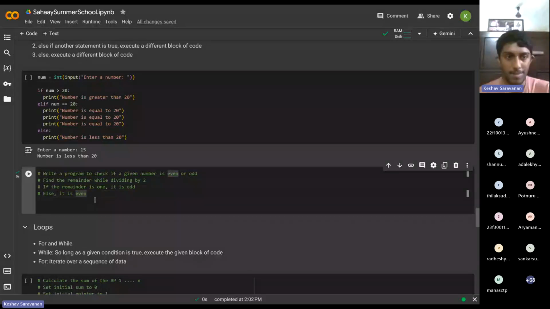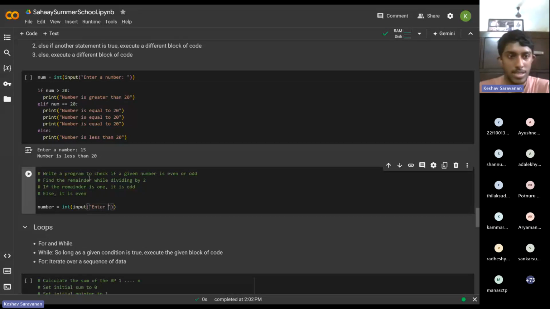First, we'll get the number from the user and divide it by 2. If the remainder is 1, we'll print that it is odd. If it is 0, we'll print that it's even. So let's do that. First, I will get input from the user. I'll do number is equal to int input, enter an integer. Remember, input gives you a string. You want to do int around that to convert it into an integer. Only then can I do arithmetic on it.